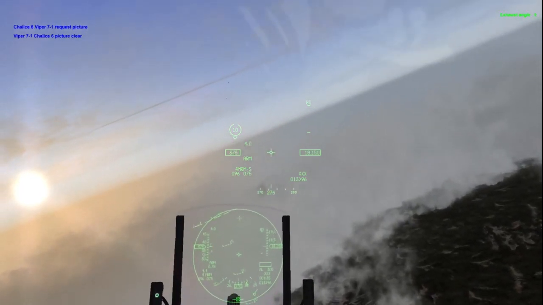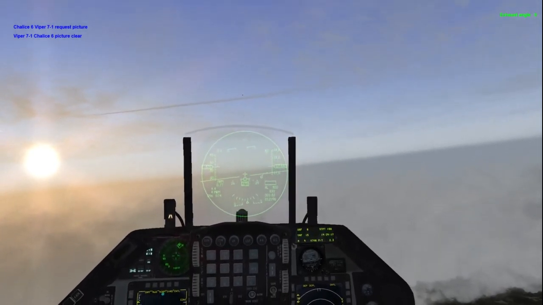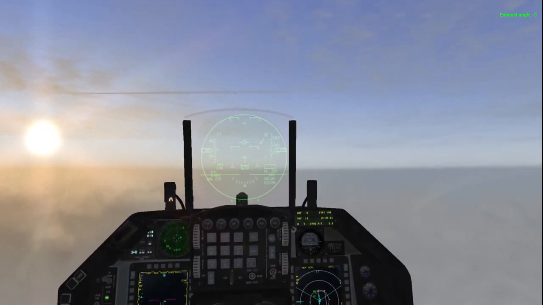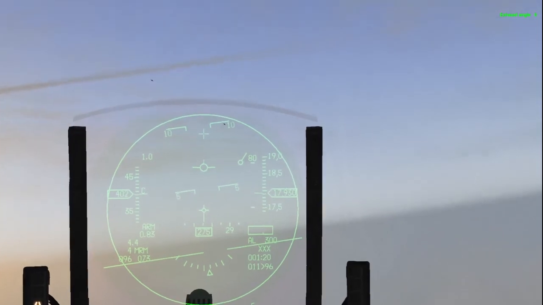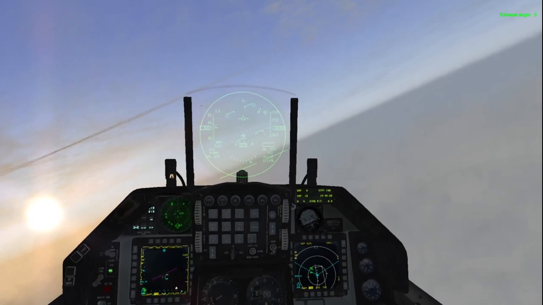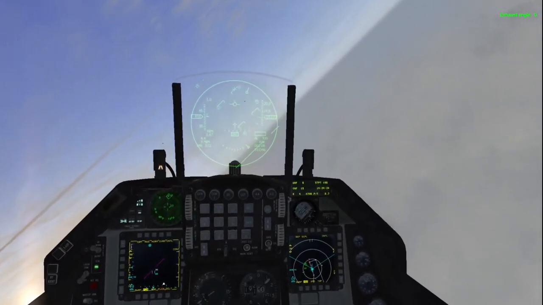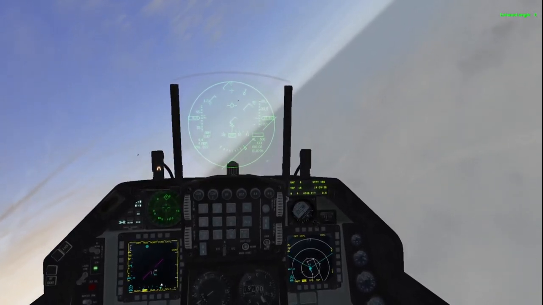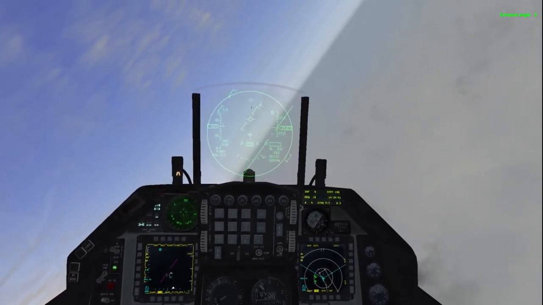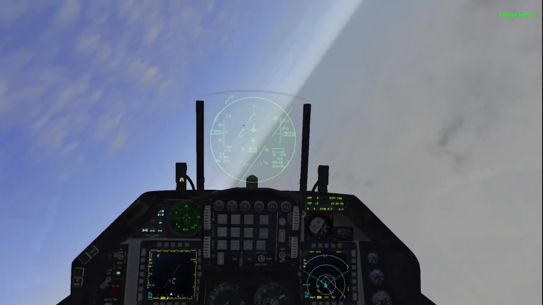Jalus 6, Viper 7-1. Geo to 1 o'clock. Viper 7-1, Jalus 6, picture clear. Some of north. Patriot, 12 o'clock. Patriot now north. I keep a right hand turn.